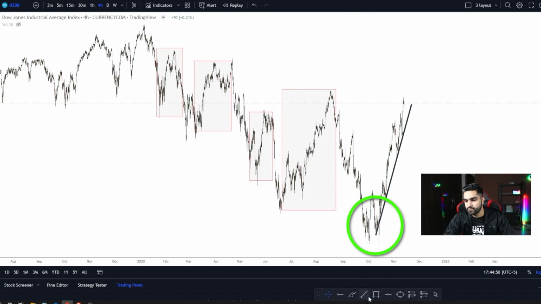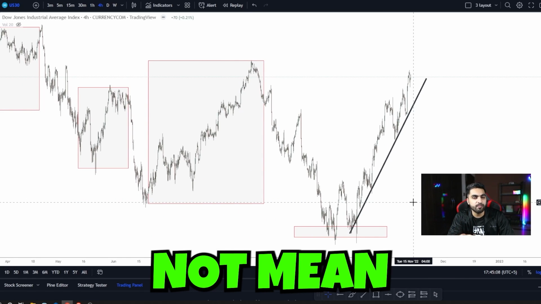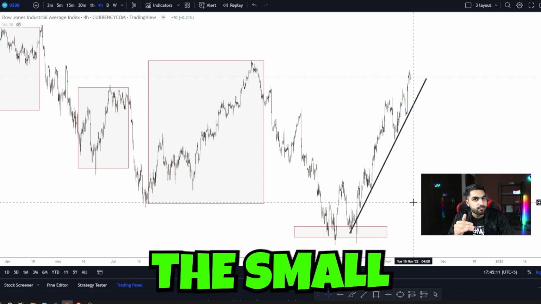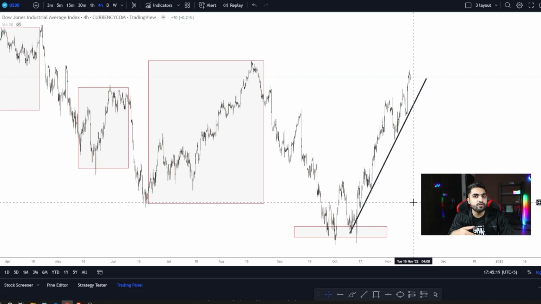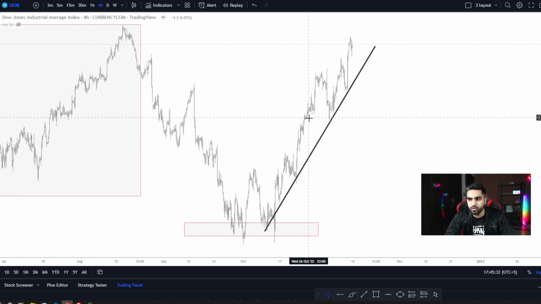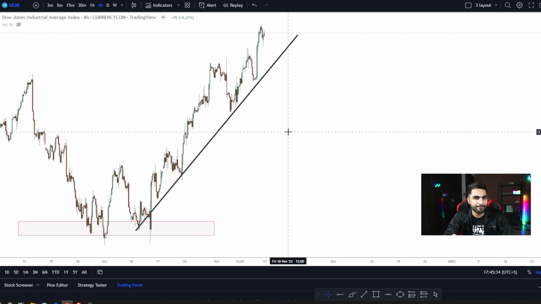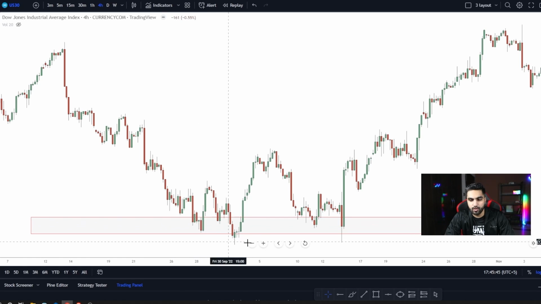So right after this movement, when we made this lower low, the market again started to make a pullback. Now when we are making a pullback, we should keep in mind that it does not mean that we should not buy. We can take small buy opportunities inside the pullback to take advantage of the movements. Now the overall sentiment is going for the downside, but the recent sentiment, as we are making a pullback inside this overall sellers market, means we can always take the buy opportunity if we get any. So when we started to make a movement to the upside, this was the previous low that we had. The lower low was here, and from right here the market rejected the lower low. It could not go down, and buyers started to go up.